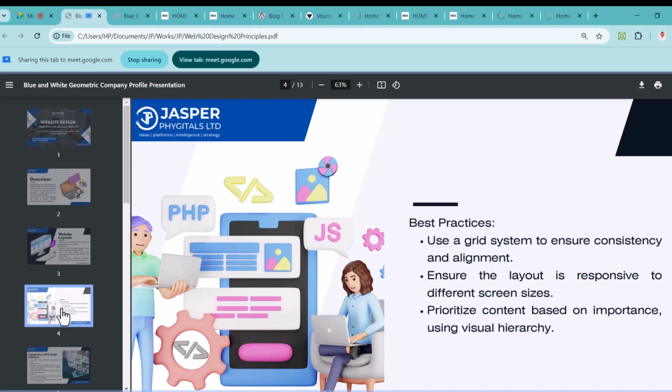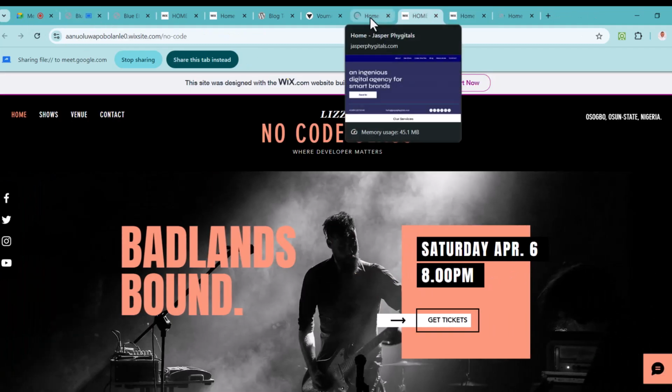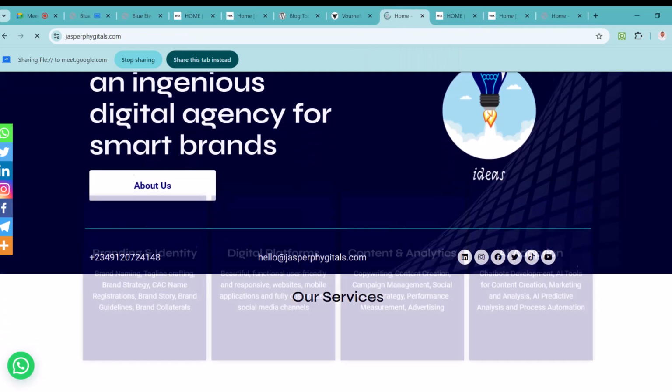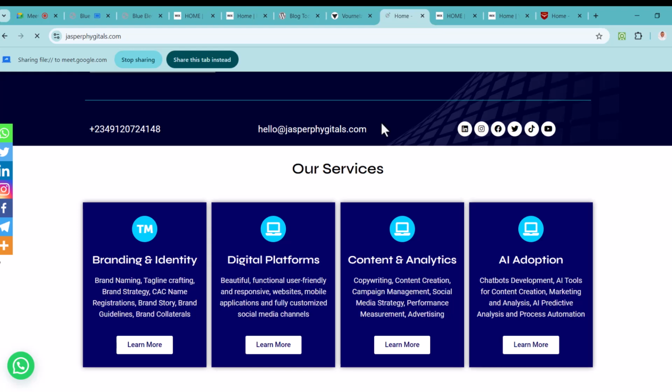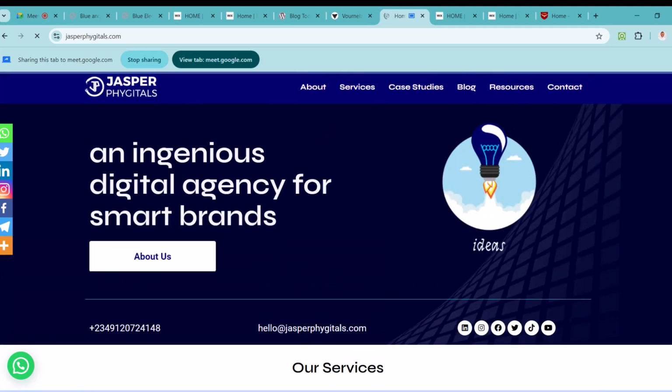Usually, in some of the no codes, we use what we call section. And what that basically means is that it's just like boxes. The way websites work, it's like now, let me share our website here for reference.